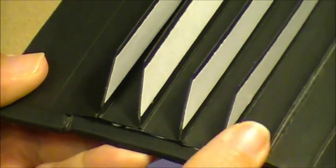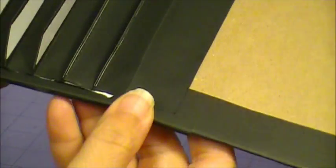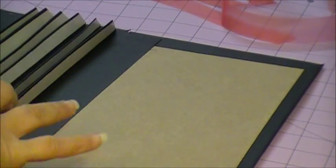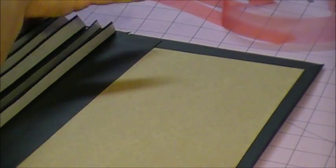Make sure you have your pages within your binding and not over here or over here. Your book won't close, okay? Alright, so let's just stick this down real good. And I can tell you right now, this binding is not going anywhere after all this adhesive we've put down.